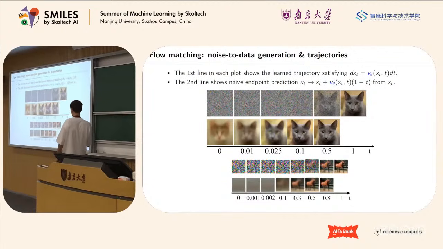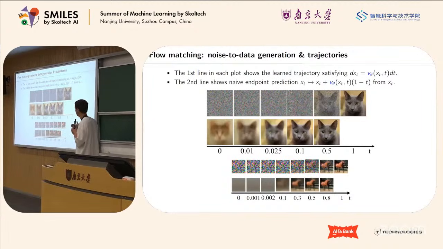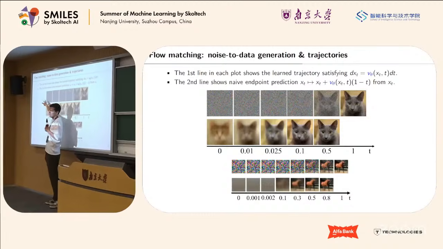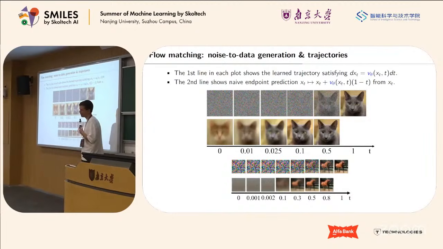Let's see how it works in practice. This shows some generation path of the model. The first line is testing this flow matching model on generation of a data set of cat faces, or animal faces, a high quality data set as far as I remember. So this is how the trajectory of your generation looks. You start from noise, then you apply your speed vector gradually, and then you come to the final, generated point.